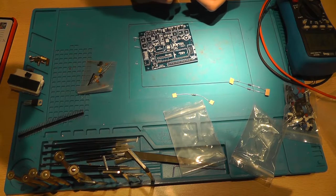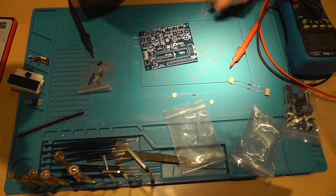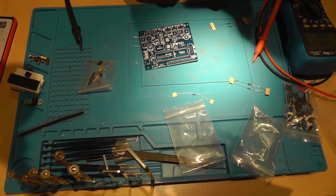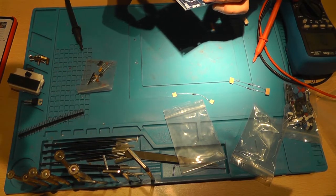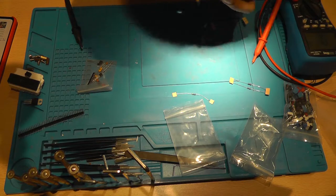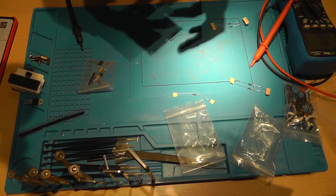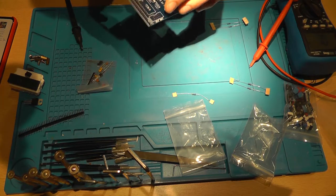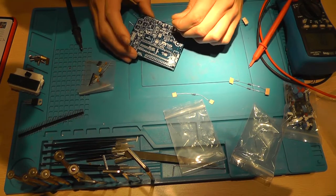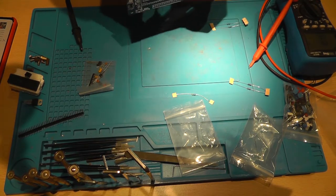These are 100Ks. So yeah, 100, right? 100R or K. I see. That's the mistake that I made with the 100. That was a 100K. This is the 100. There you go. Now that should go in there. This is 100K, not 100R. Like that.